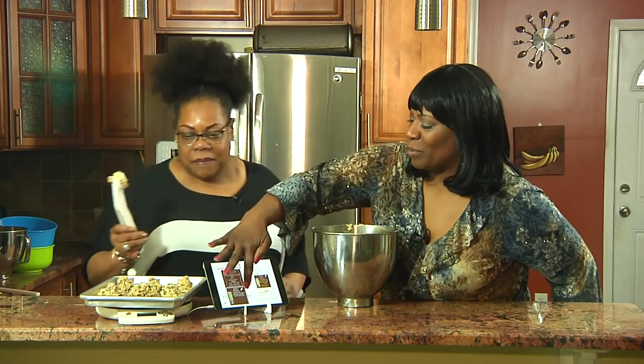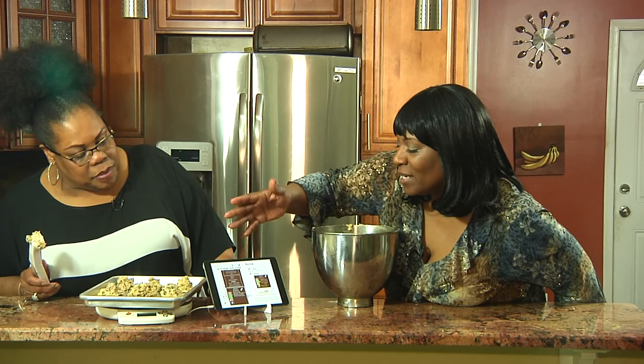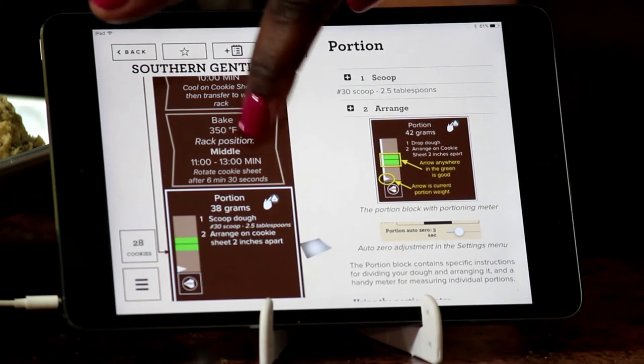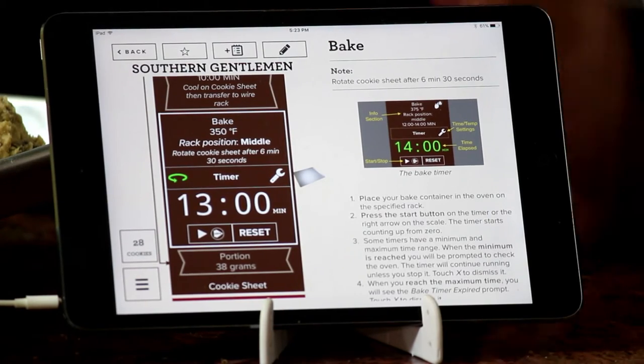We keep it real. When they come out, do they come out flat? Oh, no. They come out nice and round. So we're going to press up. And it looks like we're in range. So we're going to arrange them on the cookie sheet 2 inches apart, which you did. Then we put them in the oven for 13 minutes, and we will have some awesome cookies.